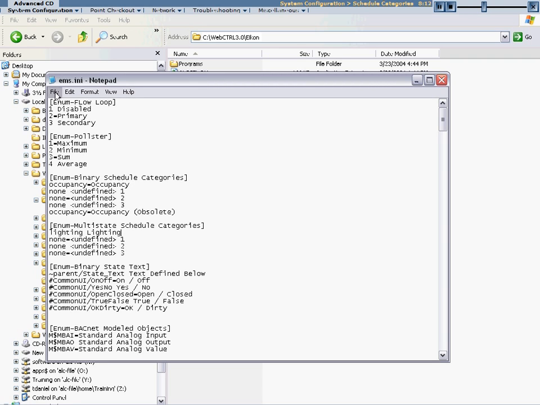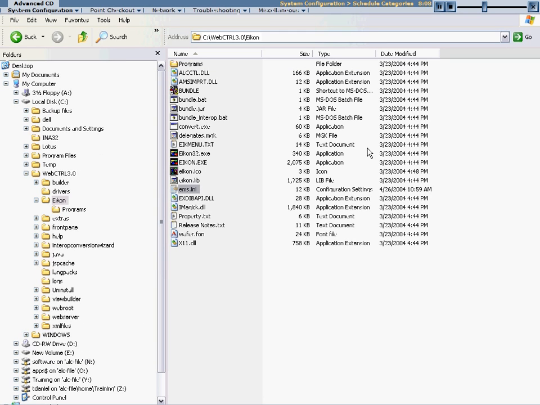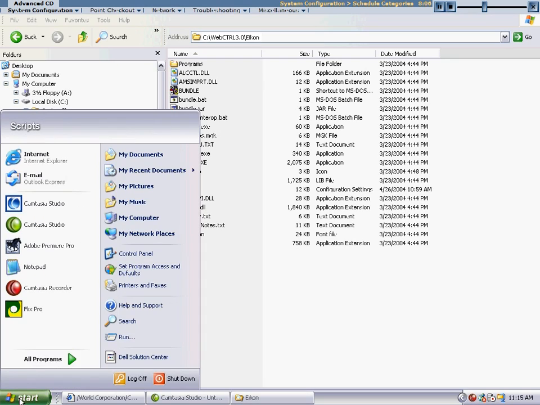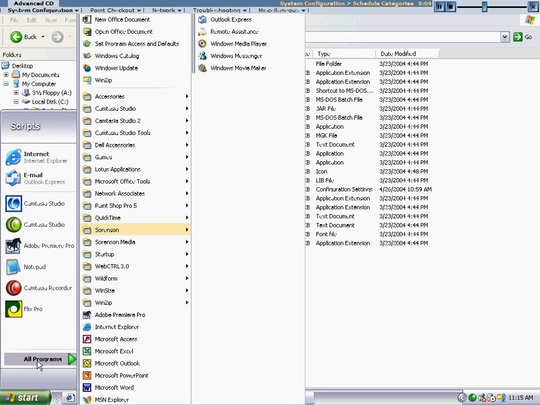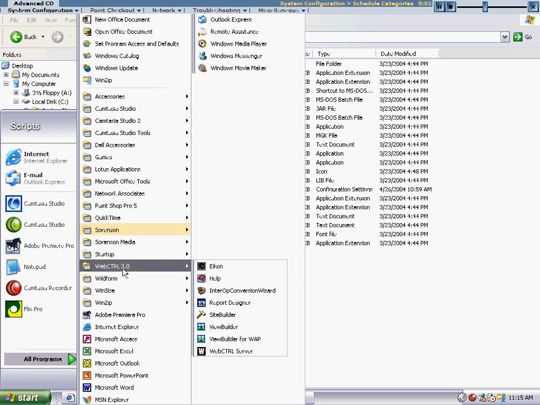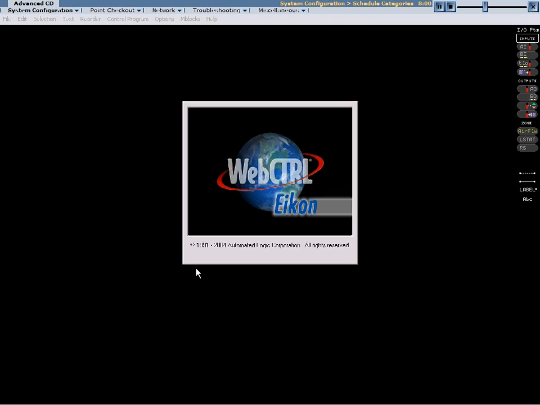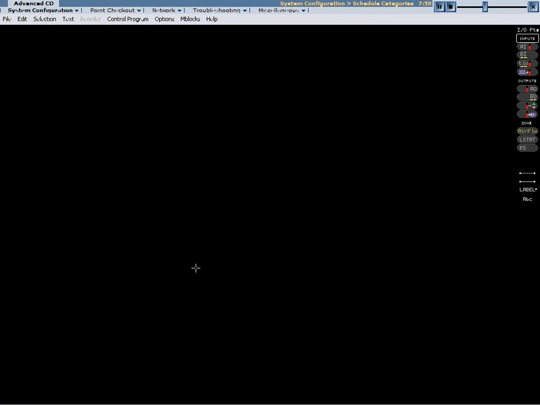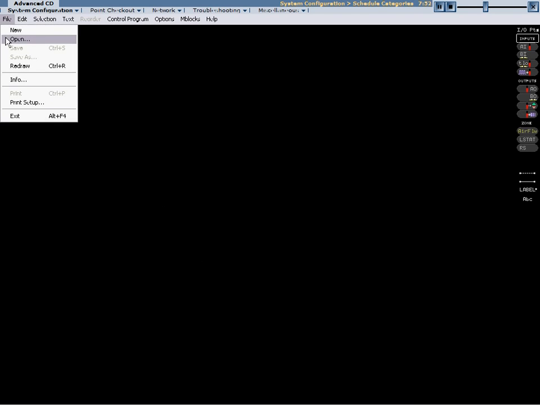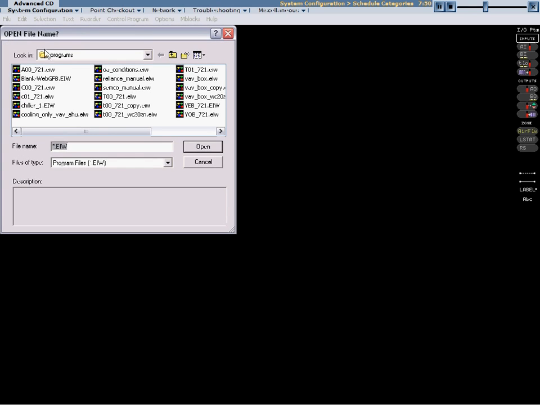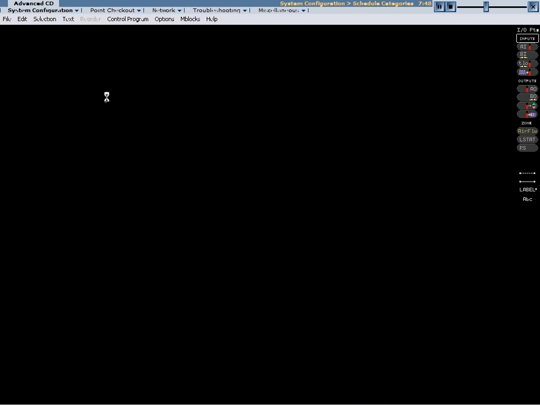file and close it. Next, we need to open Icon and locate the program that will use this new category. In this case, the name of the file that we need to open is T00721.